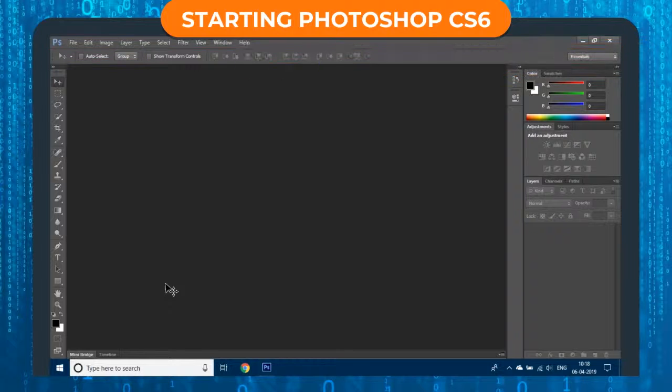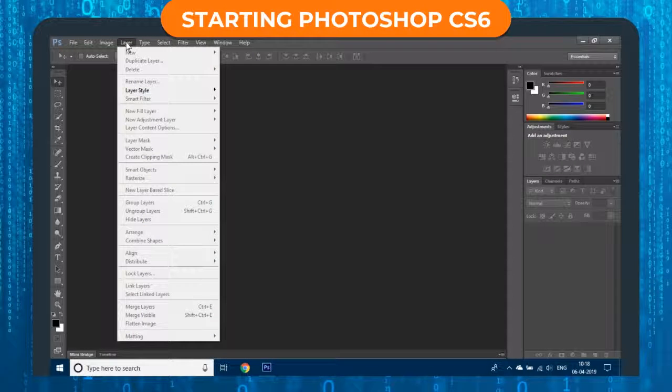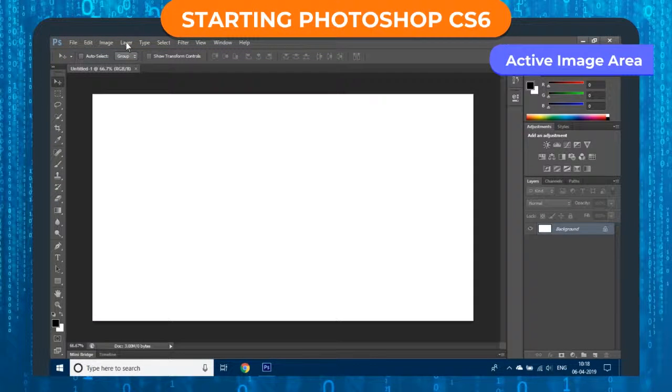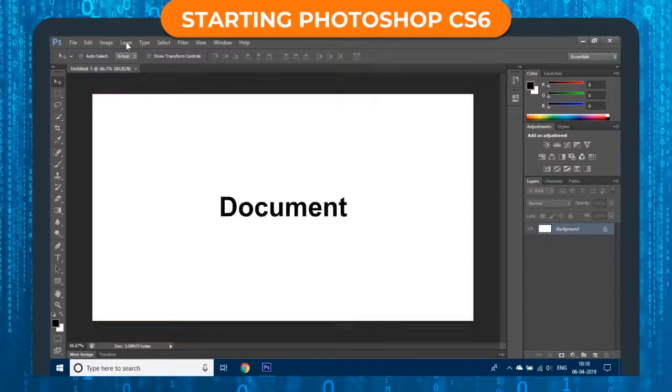Menu bar. It contains menus organized by tasks. For example, the Layers menu contains commands for working with layers. In Photoshop, you can customize the menu bar by showing, hiding, or adding color to menu items. Options bar. It provides options for using a tool. Active image area. It displays the active open file. The window containing an open file is also called the document window. Photoshop clipboard area is arranged for us to focus on creating and editing images.